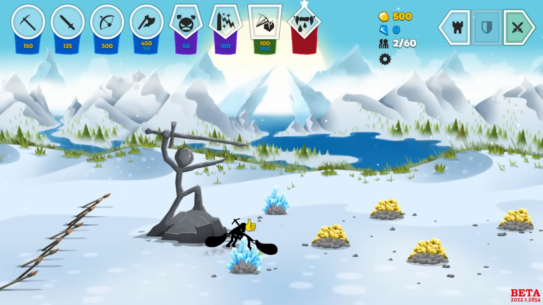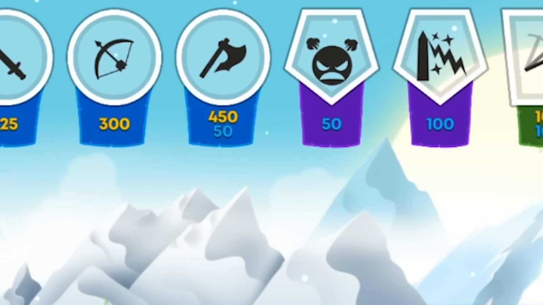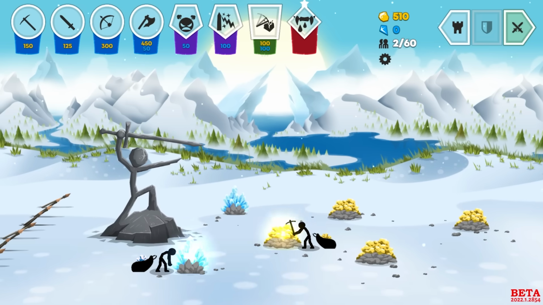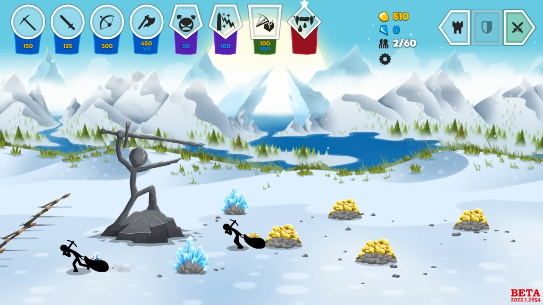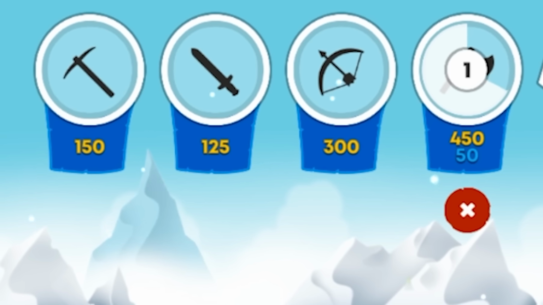Now, the first thing we want to do is get one of these guys on crystal, because you're gonna notice that these Juggerknights are 450 gold and 50 crystal. Very similar to Speartons. In fact, oftentimes they're considered basically the chaos version of the Spearton army. So now what we need to do is get this guy back on gold and then produce a miner.